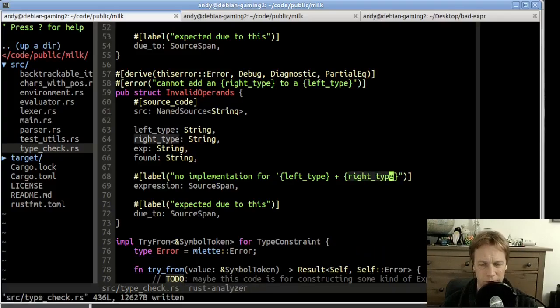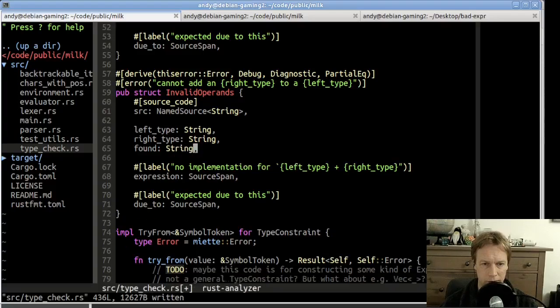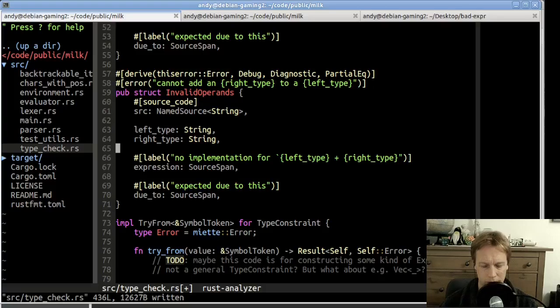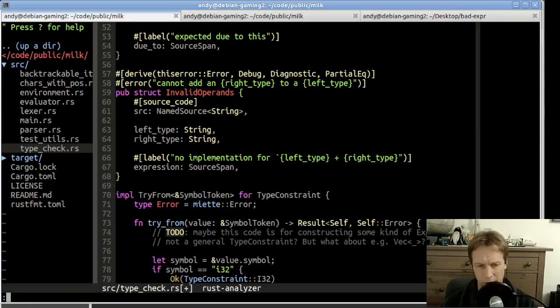Now the fact that this all says plus right now is obviously not general enough for us, but we'll see. And I think there's only one label, right? Which is expression. I think this is actually kind of pointing at the operator. So maybe it should be operator, or maybe operator span would have been a better name, but we'll see.